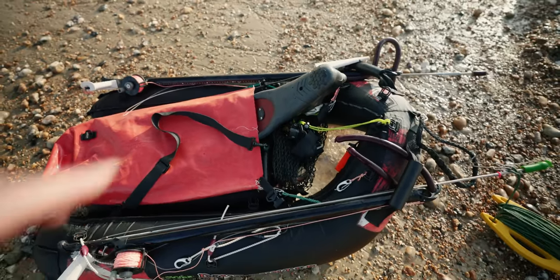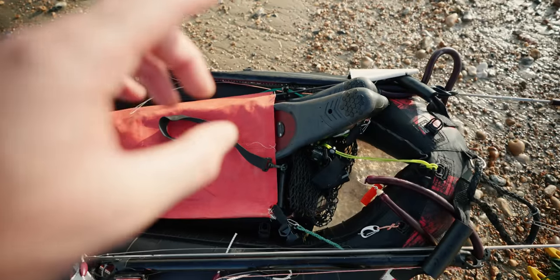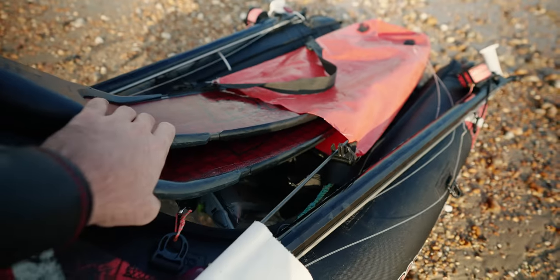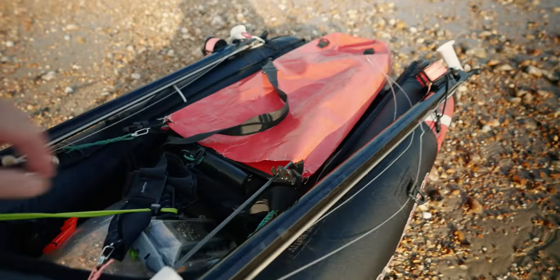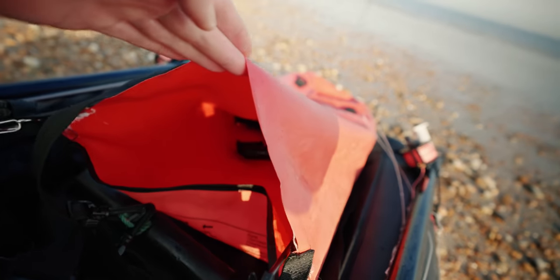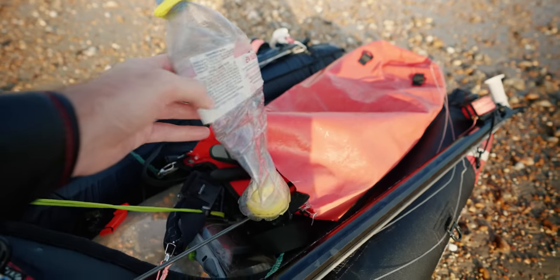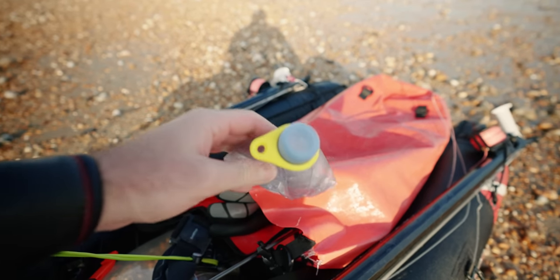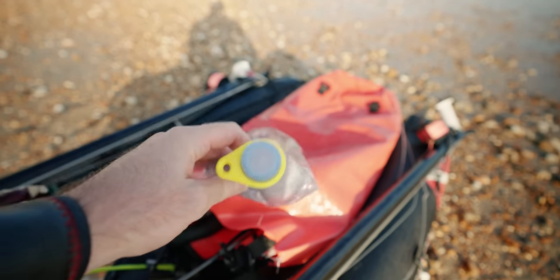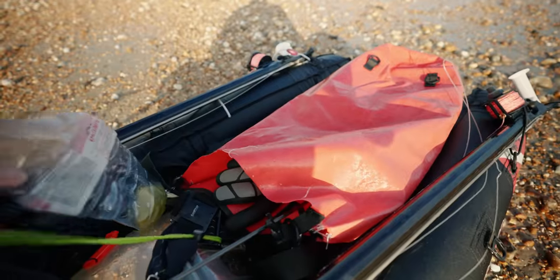When I've come back in for a shore dive or when I'm walking out to a spot, you'll probably see this red dry bag full of stuff. When I'm walking to a spot I use this dry bag to hold my fins, and then inside I can pop my mask, snorkel, and whatever else — water bottle etc. — while I'm on my way to the spot. Speaking of the water bottle, this is just a regular water bottle but it has one of these cool silicon holders from OneShot. They just slip over the end of any water bottle so you can securely attach it to the float so it doesn't float away — which is really good.